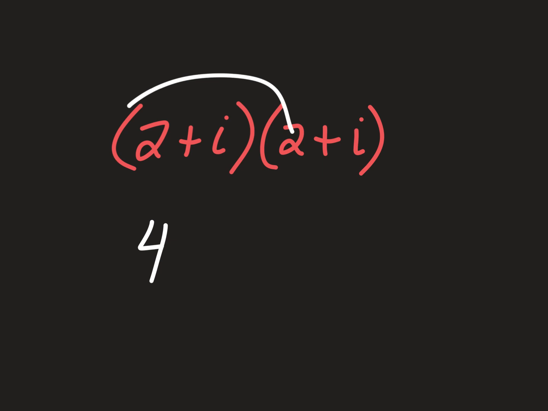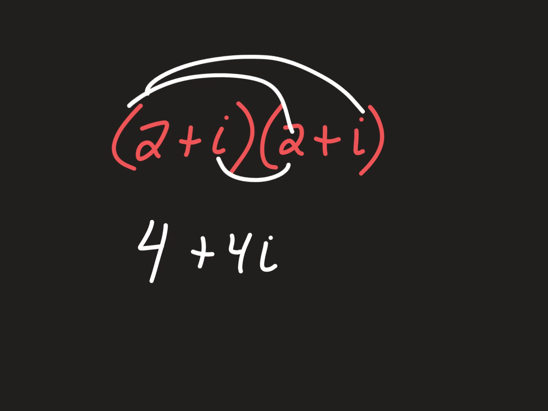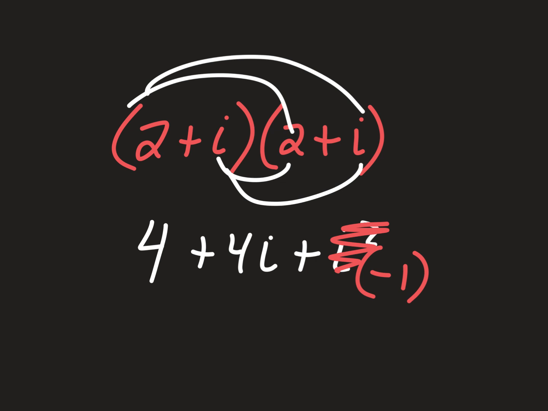Carlos, you're one of my star students. So you got 4. And you got a 2i and a 2i, which makes 4i. And then you got an i squared. I know I could get you to tell me all that, so I'll just start with that. Now what do I do? Yup. 4 minus the 1, which makes?